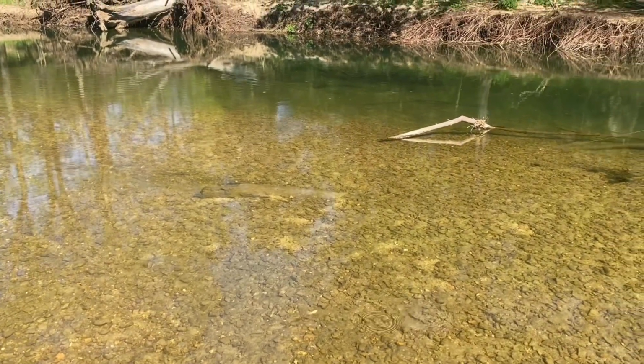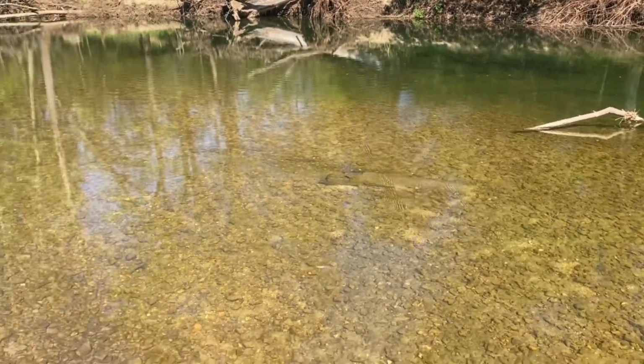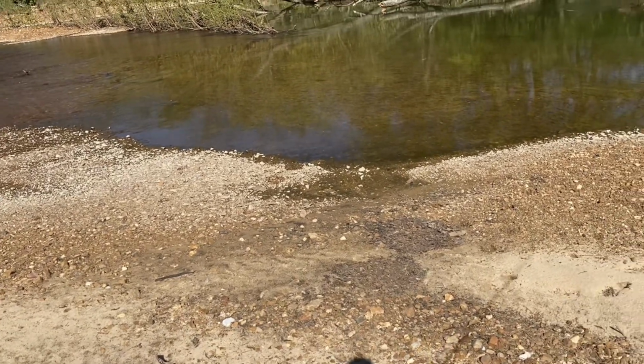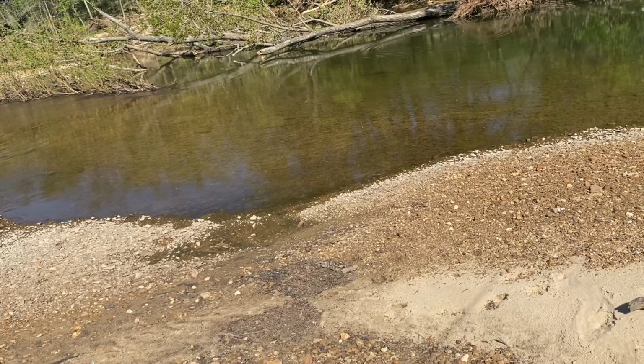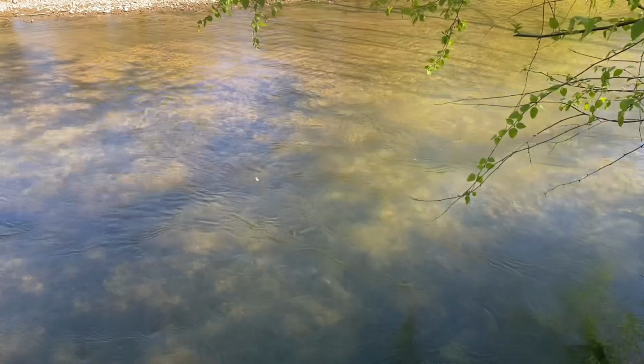And then I come back down here, and I saw some fish out here, and I thought they were bass at first, but then they looked to be some kind of little sucker fish on the bottom, kind of like algae eaters or something like that. I don't know what they actually were. I'm gonna have to look them up and research them, I guess.